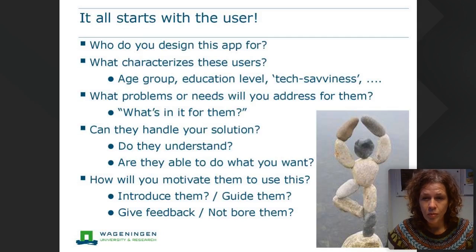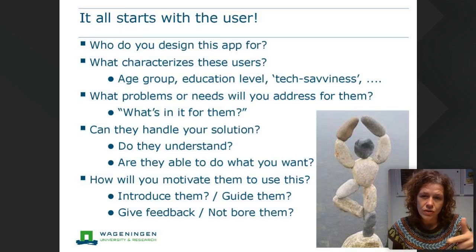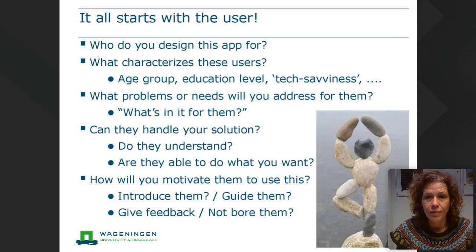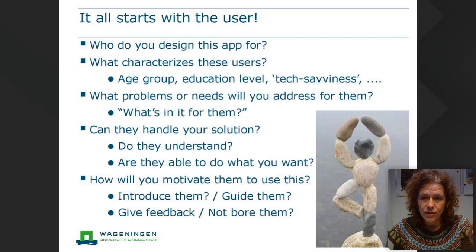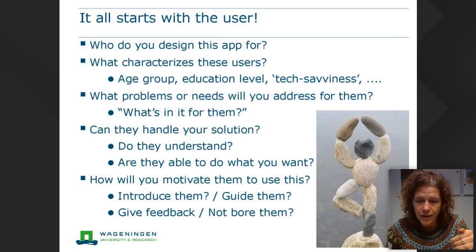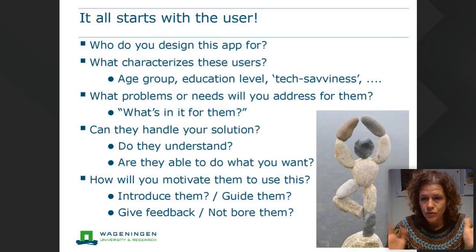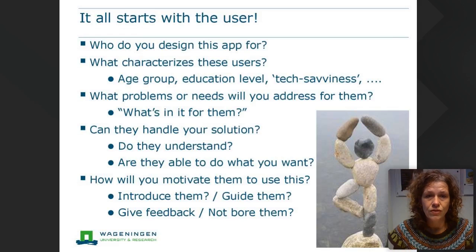And also think about, what problem are you solving for this targeted user? Is there a particular formulation of that problem, and how can you solve that problem? And if you found the solution, can your user group understand that solution, or in what way do you have to communicate that solution? Can they do what you would like them to do? And how will you actually motivate them? So do you help them through this app? Do you help them when they get lost in your app, or when something is not clear, or do you not do that? That's all questions important to ask yourself when you are thinking about what to make and what to develop.